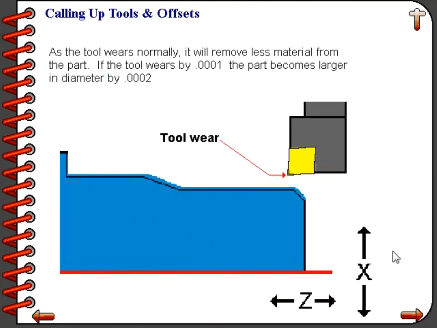There are several different types of offsets on the machine tool; for now we will focus on wear offsets. If you can imagine: as the tool is cutting a series of workpieces, the tool would begin to wear. As the tool wears it is cutting less material, and with each successive part the tool will wear a little bit more. The setup person or operator needs to be able to adjust the machine to account for this tool wear, so that we can maintain accurate size of the workpiece. Without offsets we would literally have to adjust the tool the way we did on older automatic mechanical equipment, or reprogram the entire job — either way a very time-consuming process.